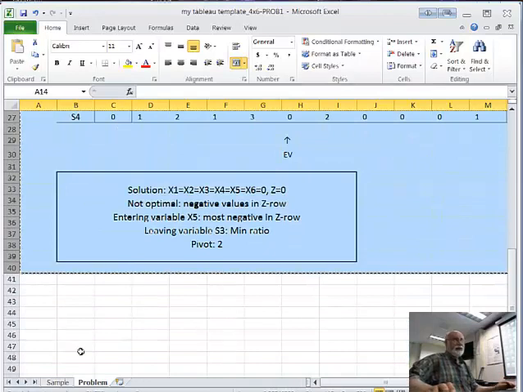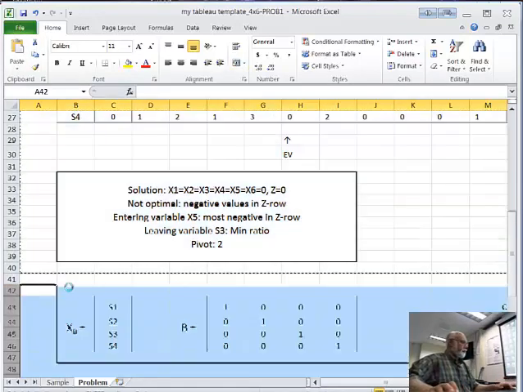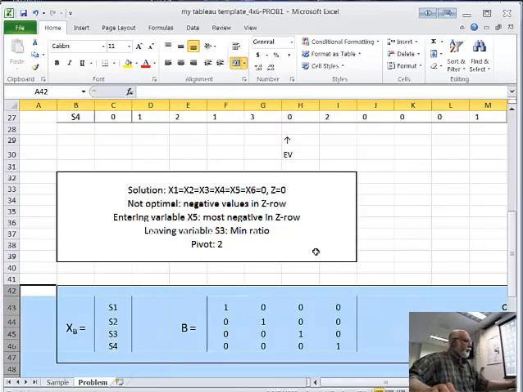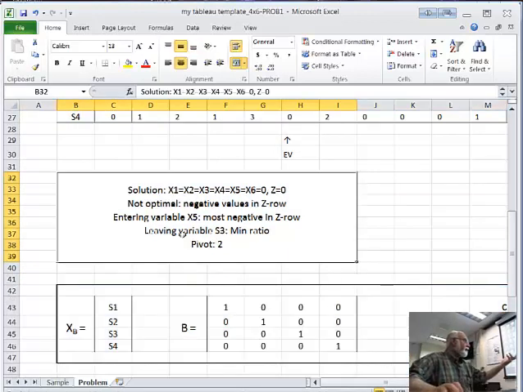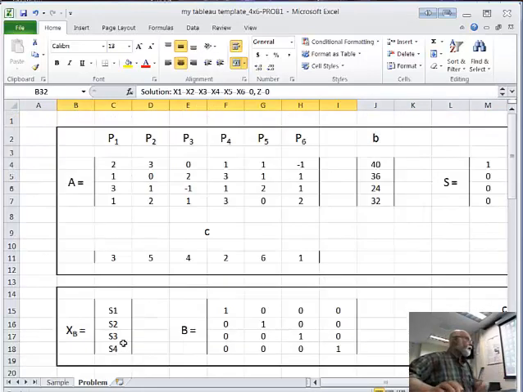You do Control C and then click here and say Control V, and it will put it down here. Now, based on this information, you need to go update this and write. So you start from this problem definition, and you start from all problems, because we are doing all problems less than or equal sign, and with all variables greater than or equal. So this is what we will be doing, and that's all we need to know about this.